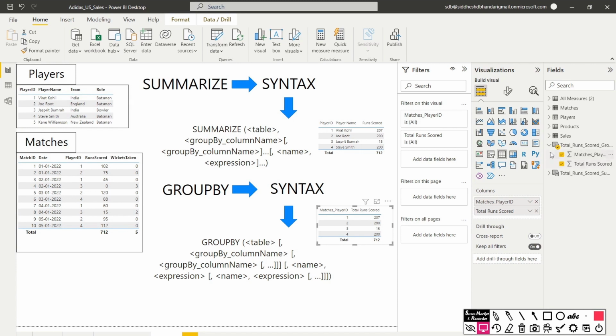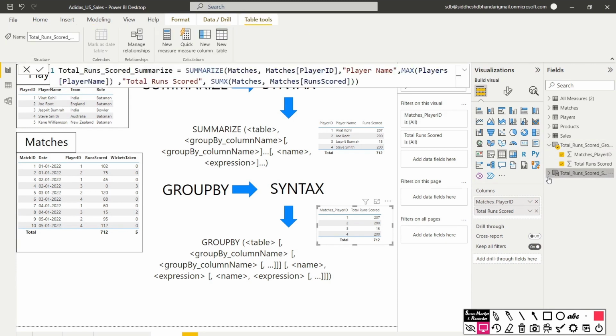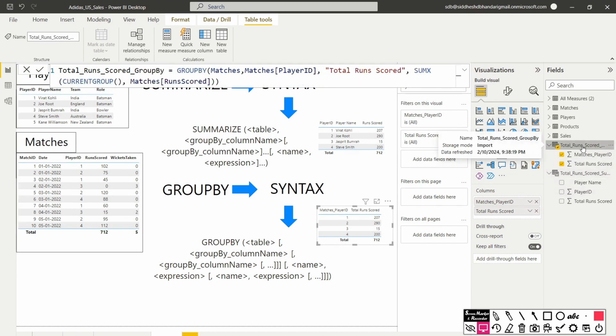But some of you may want to know that, okay, I was able to get the player ID and the runs code, but how can I achieve the same functions like player name in the group by function? This is going to be slightly tricky, and I'm going to try my best to explain it in this video, but let's see how it goes.